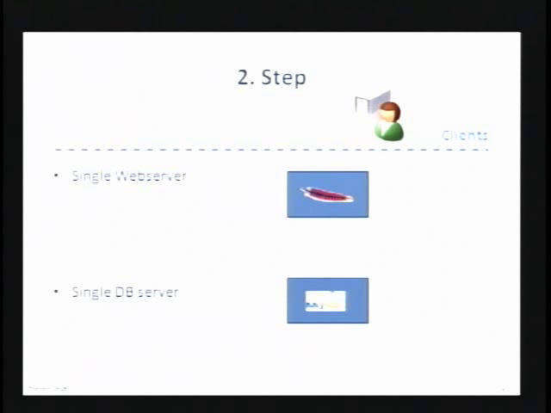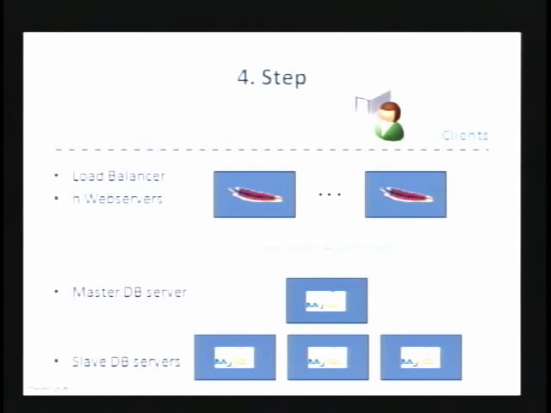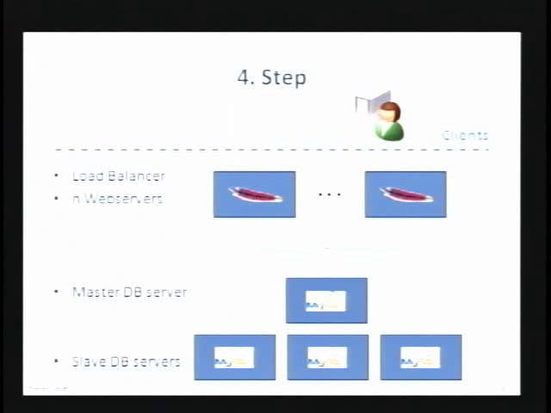So the first step is splitting it into two machines, one for the SQL server, one for the web server. Then you get more users and more users. You go to several web servers and one database server. You get into a group of SQL servers where you have one master server and some slave servers for replication. So you're usually doing this for more performance and for reliability, because now you don't have a single point of failure anymore. You get more performance out of your system, and it seems to be working.